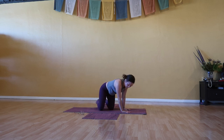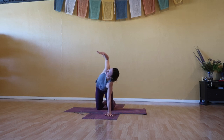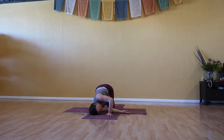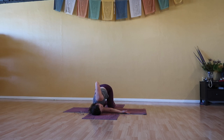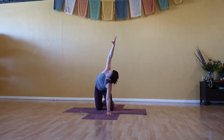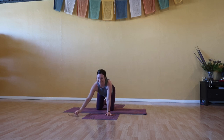From a neutral table, inhale, right arm high. Spiral the heart open, and with your exhale, thread your needle. Once you settle the right shoulder into your mat, take a half bind, wrap your left forearm across the back body. And with every exhale, press the back of your right hand into the ground. Find a greater revolve and opening to the chest. With loving awareness, you plant your left palm into your mat. Inhale, right arm high, unwind. And exhale, tabletop.